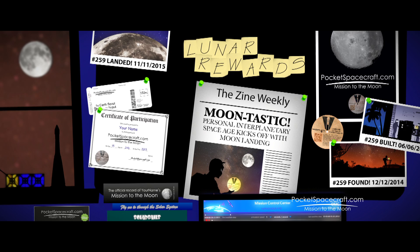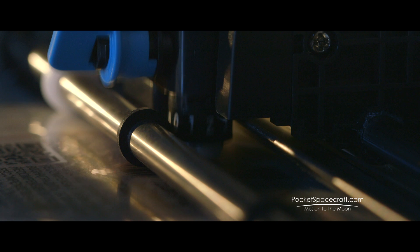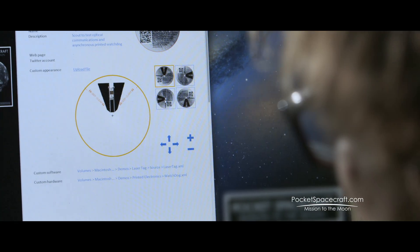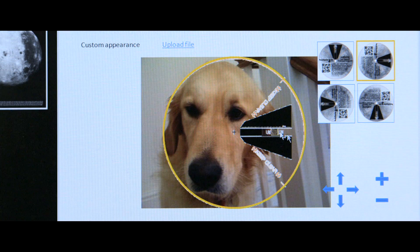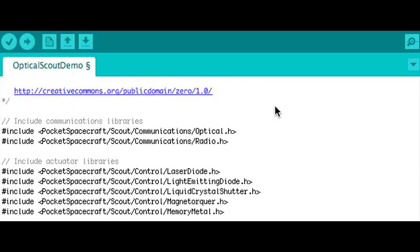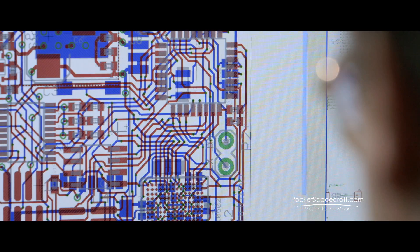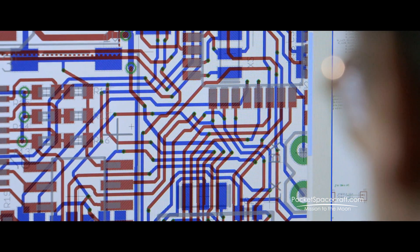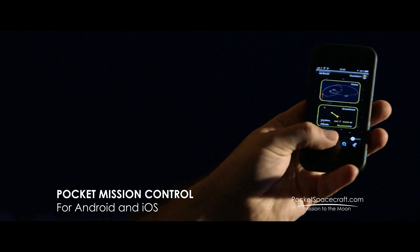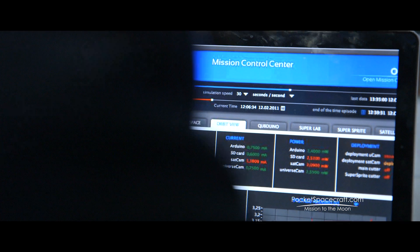We're not just building one mission — we're building thousands of missions. Our unique spacecraft-on-demand system provides an exciting opportunity for anyone to have their own spacecraft and explore new worlds. You can personalize your spacecraft by adding a picture or customizing the message it transmits, write software to interact with its sensors and comm systems, and even customize the hardware or try controlling its motion through space. You'll have mission control software for your smartphone and computer, so you can always see where your spacecraft is.